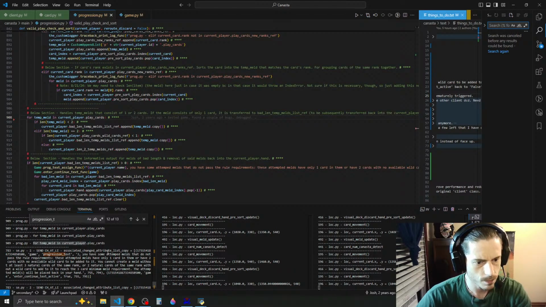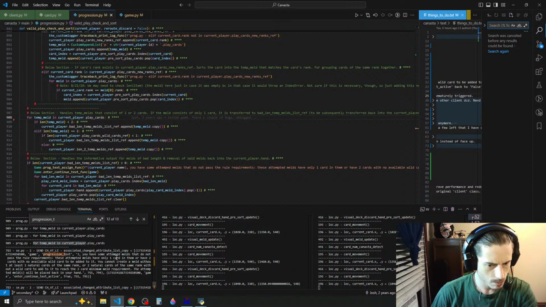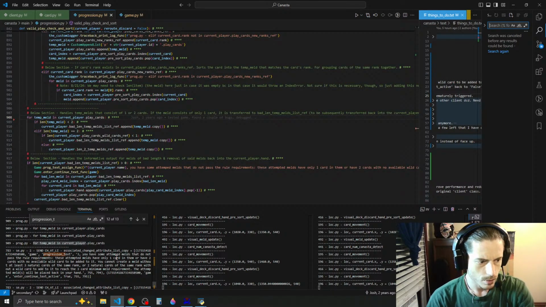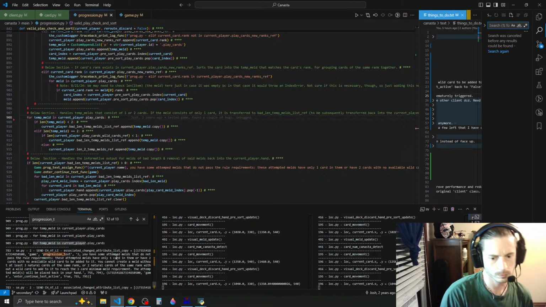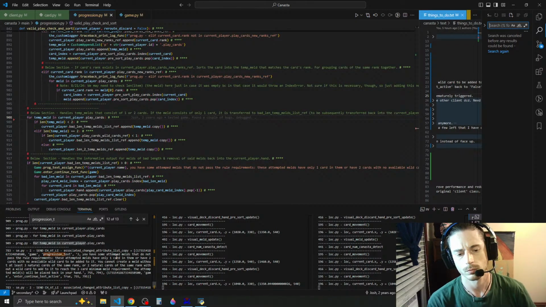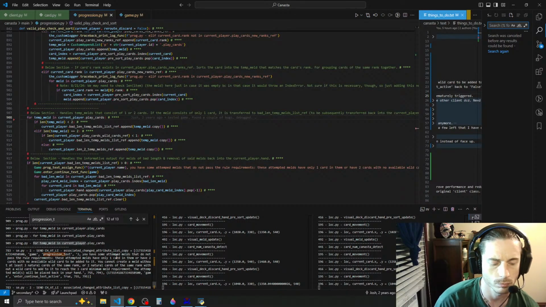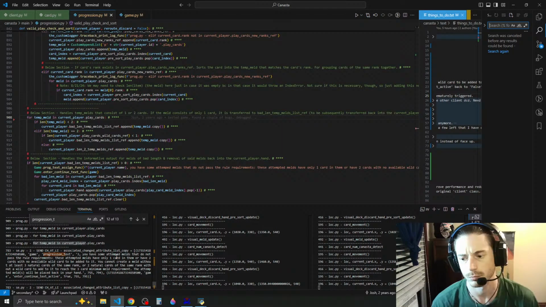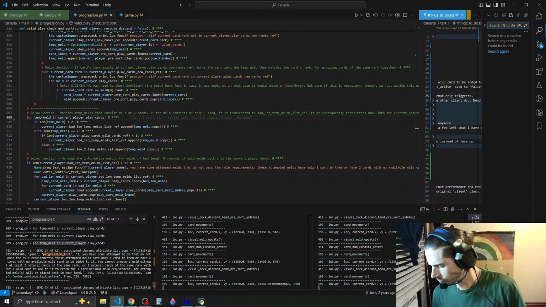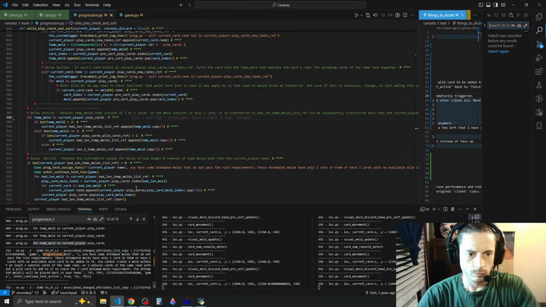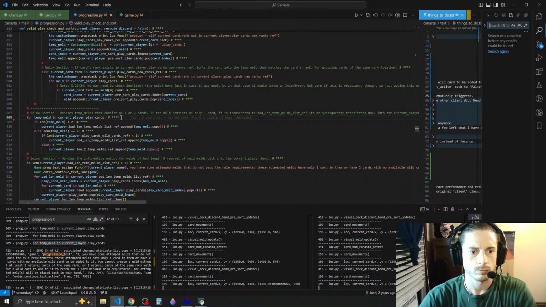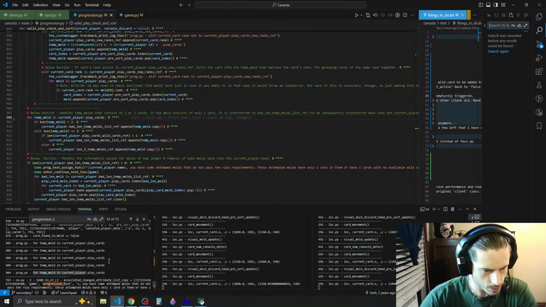We have, Jay, you have some attempted melds that do not pass the rule requirements. These attempted melds have only one card in them or have two. Alright, so are we getting that output that we should?